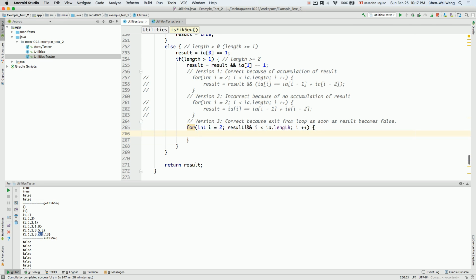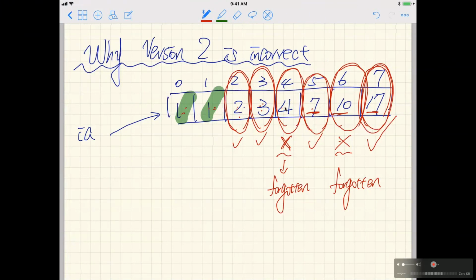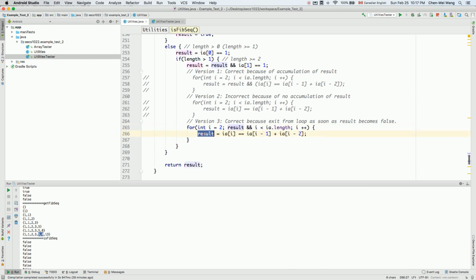Okay, and then we'll say the same as what we did for version 2. But now you can see the extension is that the state condition in version 3 involves the result over here. So that means this one over here, where 4 is not equal to 3 plus 2, is the first time we got false for the result. As soon as result is reassigned to false, and then we check the loop header again, result being false is going to cause the entire conjunction to be false. That means we exit from the loop. Okay, so this is going to be correct.